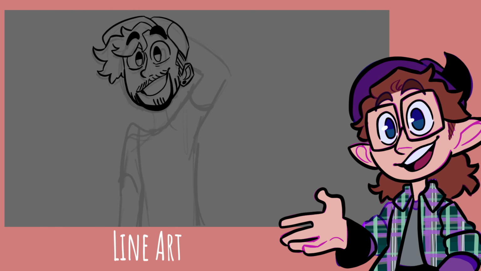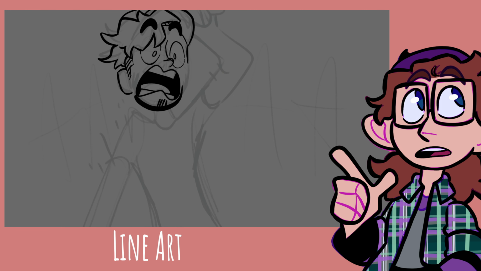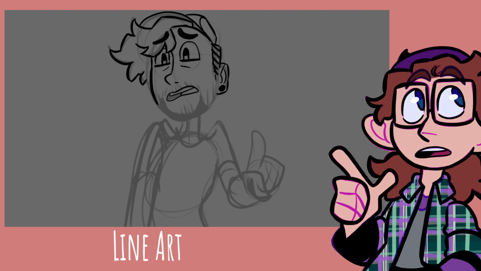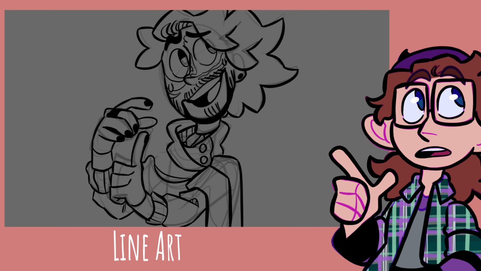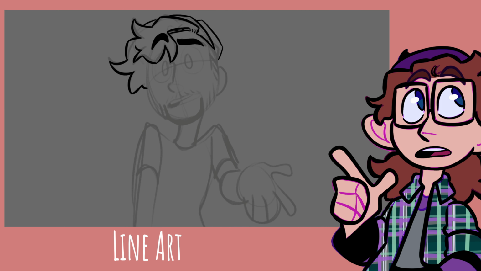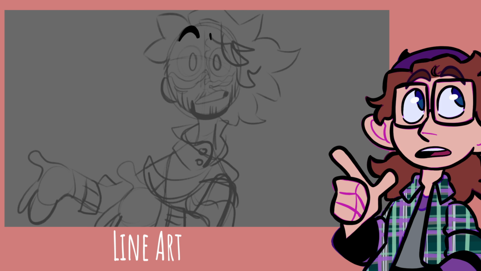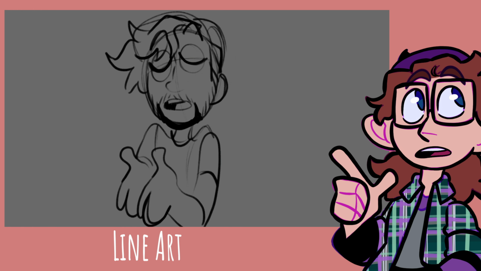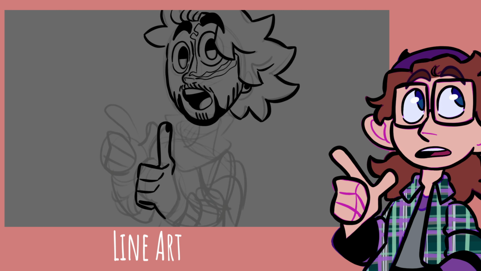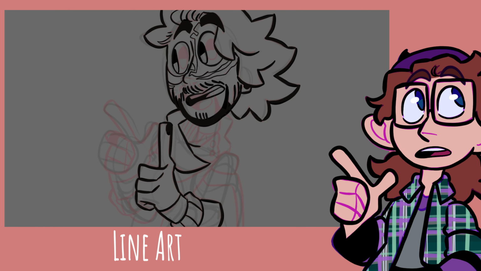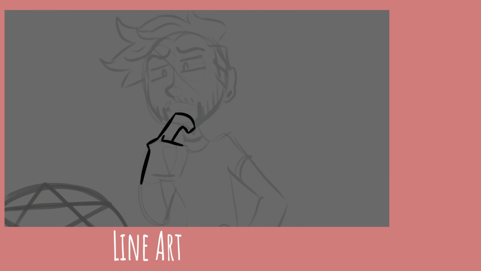But I guess how I make sure the line art looks just as good as the sketch is by lowering the opacity for the sketch layer as low as possible. So when I start working on the line art, it can be seen way more easily than the sketch layer, allowing me to find any mistakes and fix them. That way I don't run into the problem of the sketch layer looking better than the line art later.